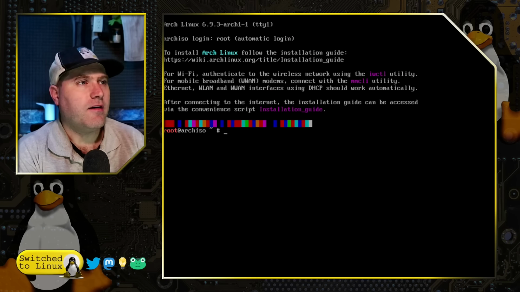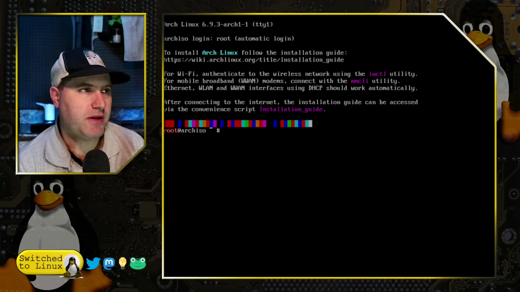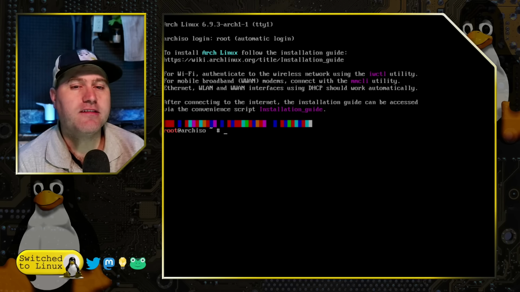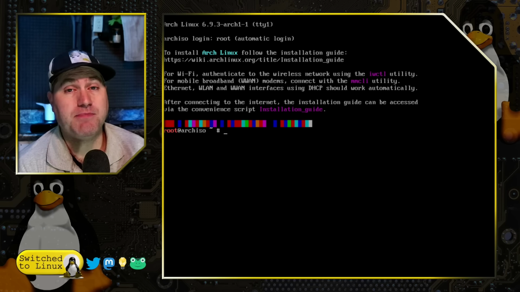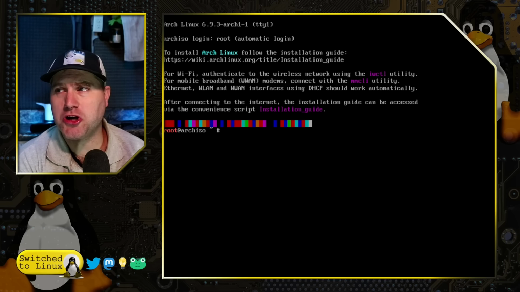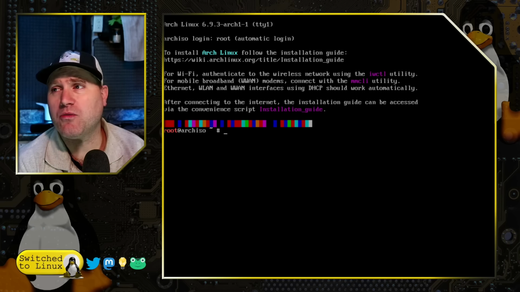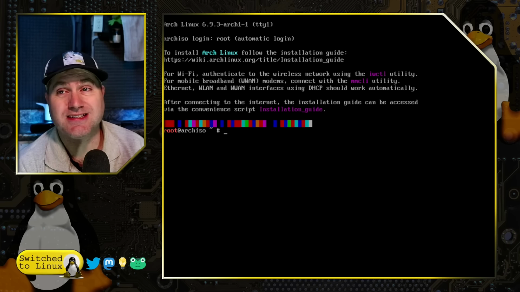All right, so here we are. Unlike a lot of your Linux distributions, Arch is going to boot up into a command prompt. And this is why it's not the first best distribution you might want to use unless you want to learn how to use the terminal prompt. And this is where some people say, I don't want to use Linux. You got to use that command prompt thing. Only if you really want to. Or, hey, if you're trying to install Arch.